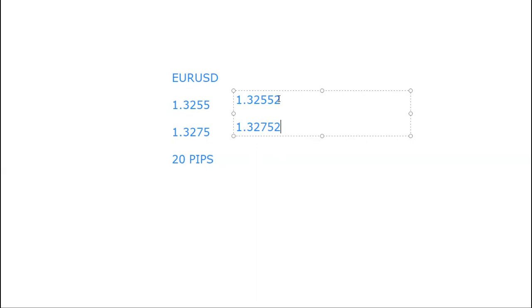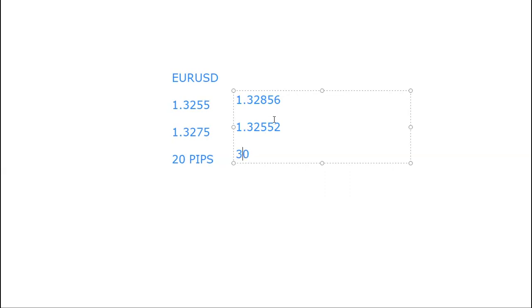So now, let's say that what we had here was 1.32856, okay? And this reduced, and you are doing a sell. Remember that in a sell, we're expecting the value to drop. So you are doing a sell, the value has now reduced to 1.32552. Now, in this case, what is the value here? Remember that these last 2 are the pipette, so we leave them out first. 5 minus 5 is equal to 0, and then 8 minus 5 equal to 3, and 2 minus 2, these ones are all 0. So our pip is 30 pips.